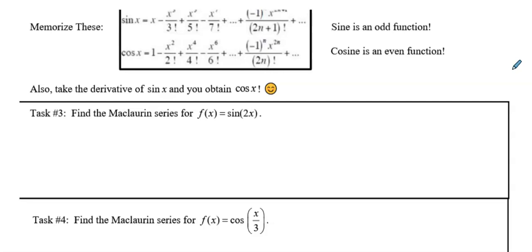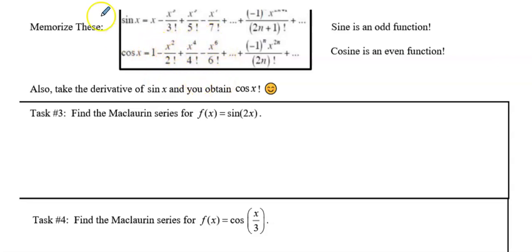In the first video, we talked about how to derive the Maclaurin series for sine and cosine. One of the things that we have right here as a summary is that sine is an odd function, and cosine is an even function. And so all of your exponents for sine, again from the Maclaurin series, are all going to be odd numbers, right? So 1, 3, 5, 7. And for cosine being an even function, all of our exponents are going to be even numbers. So 0, 2, 4, 6.